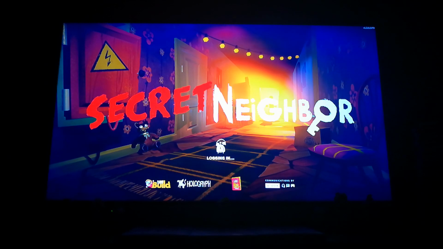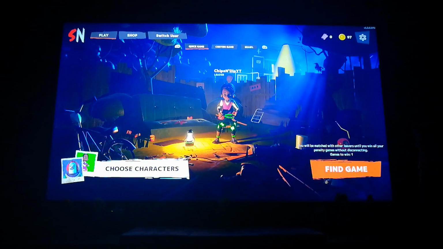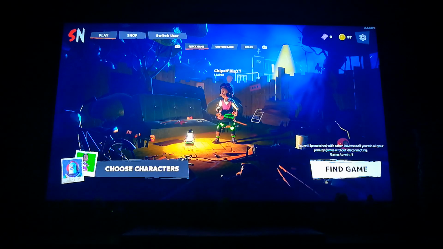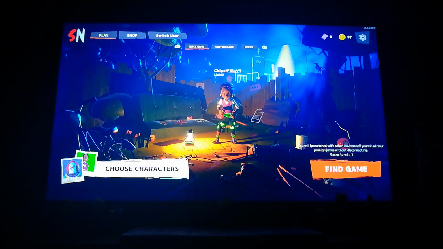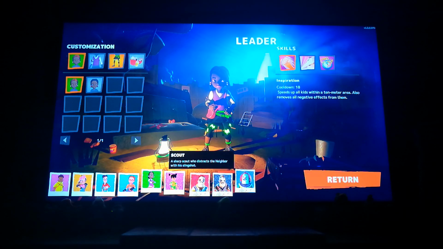I am really nervous. I even turned off my lights. Oh gosh. Alright, let's see. So, in this game, you also get coins for whatever you play, and the coins can be used to customize your characters.